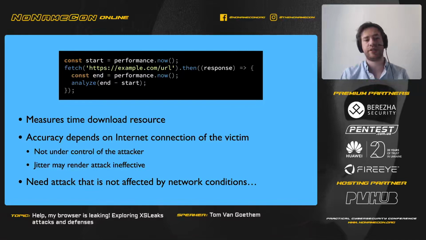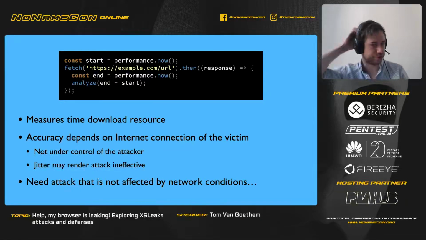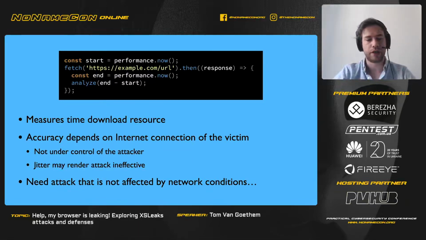Unfortunately for the attacker, the accuracy of such an attack will largely depend on the internet connection of the victim, which, of course, is not under control of the attacker. And if there's a lot of variation in the delays of the packets, so if there's some jitter, then the attack may no longer be effective or efficient. So what we as an attacker need would be an attack that is not affected by any of these bad network conditions.